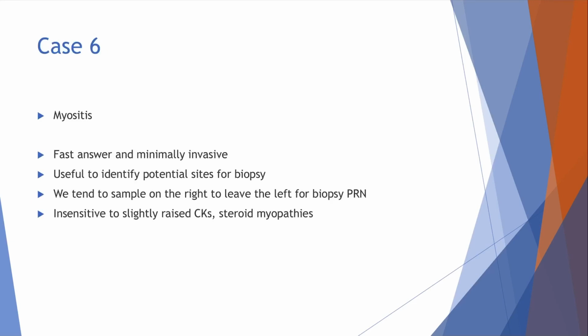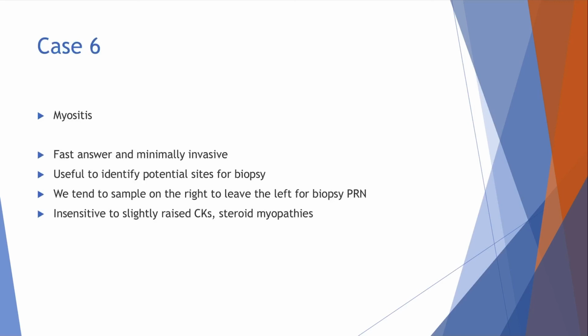I think EMG is a really useful tool. You get a very fast answer. It's actually minimally invasive when you compare that to a biopsy. It's incredibly useful to identify potential sites for a biopsy as well. You might notice that when we do sample, we sample on the right hand side rather than on the left if possible, just in case someone might need to have a biopsy done. We don't want to ruin the specimens by introducing various scarring artifacts in that.